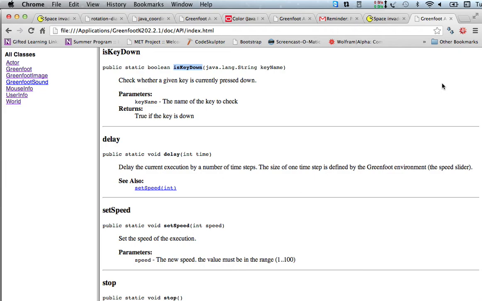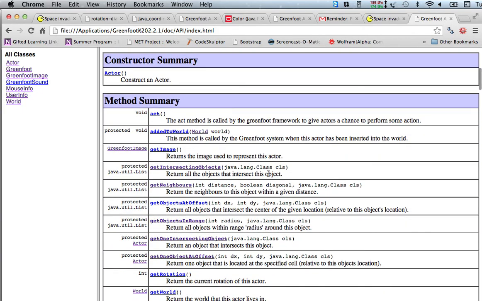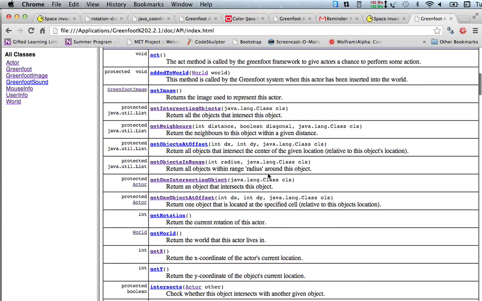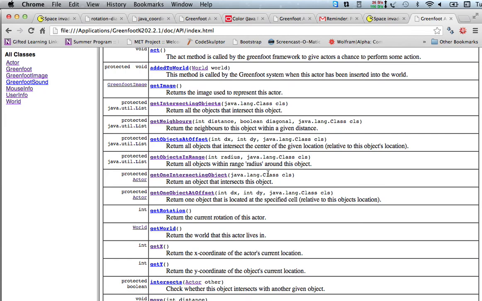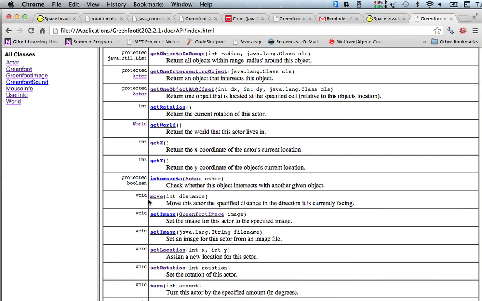So let's look at Actor for a second here. What are our choices as far as moving somebody around? We have this move method, which moves the actor the specified distance in the direction it's facing.